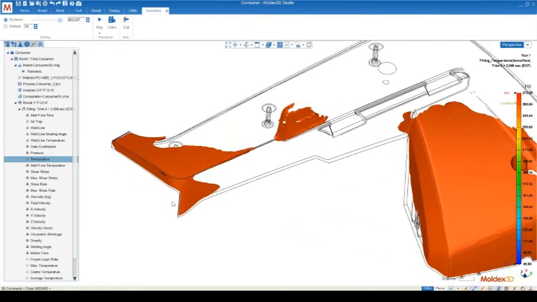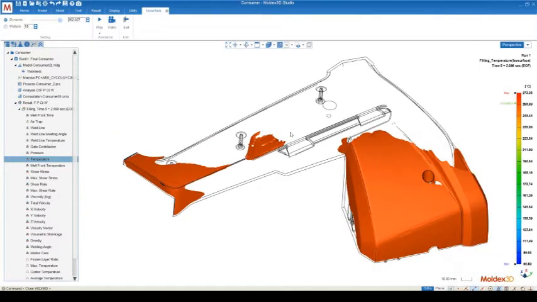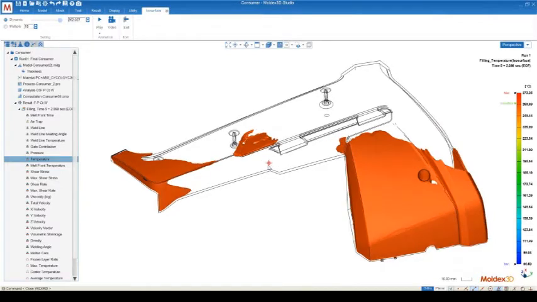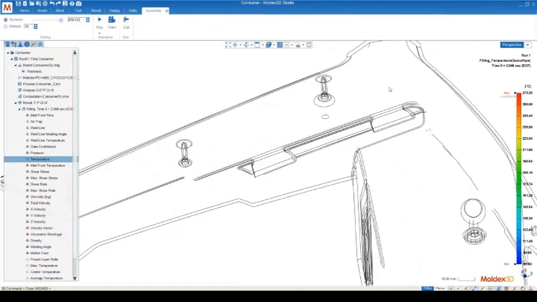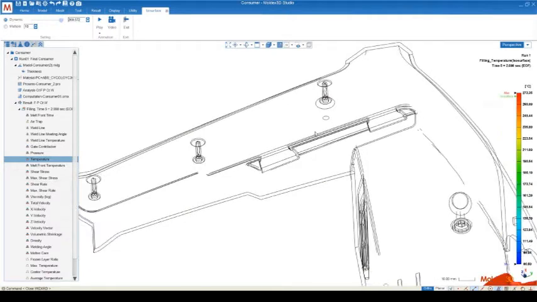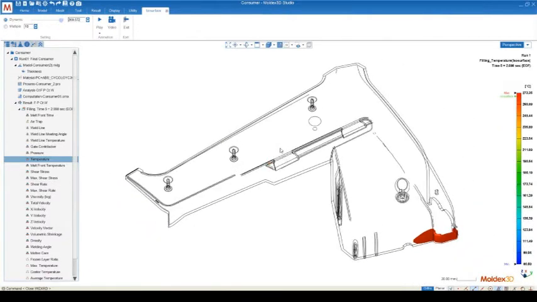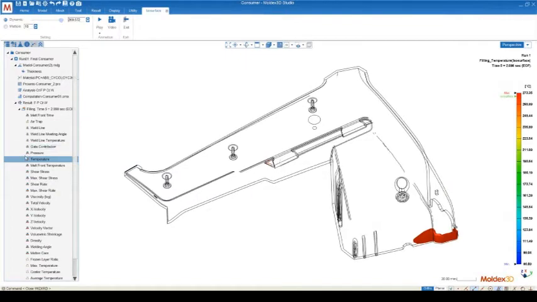So if the hottest material is at the end of fill, like I mentioned, our filling time is too short. If our hottest material is around our gate, that means that we're filling too slowly. So ultimately, in an ideal world, we would be able to get the temperature to balance completely throughout the part.